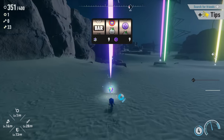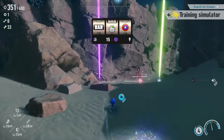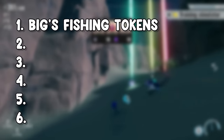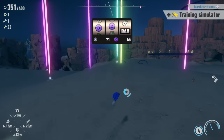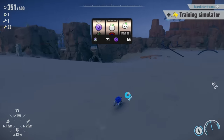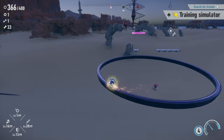I don't know what the exchange rate is, but it can't be great if these things literally fall from the sky. And the prizes from the slot machine, yeah, well, you can get things like a Biggs fishing tokens. Yep, that's it. Unfortunately, once the sun rises, it doesn't matter how many extra star pieces you've grabbed, the slot machine's done. So do yourself a favor and don't spend the whole night collecting them. You can only get through so many.